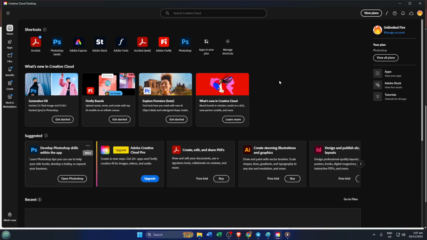First, it's important to know that Photoshop files are most often saved locally. That means they're on your physical computer, whether that's the Documents folder, your desktop, or even an external drive you plugged in last week. So, before we go deleting anything, we need to figure out exactly where those files are living on your machine.